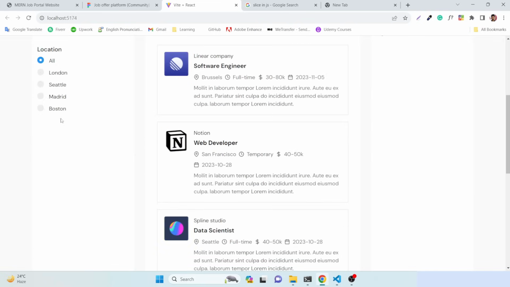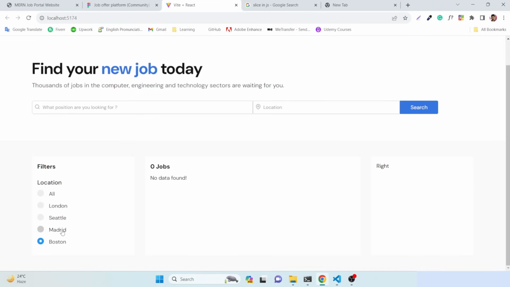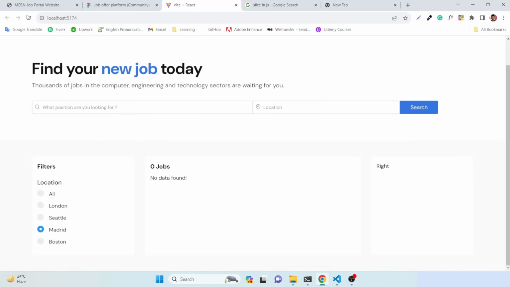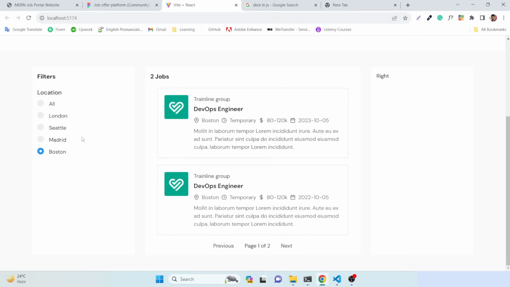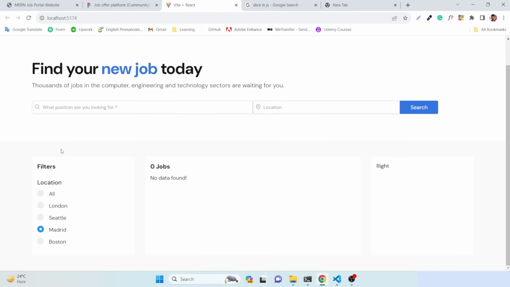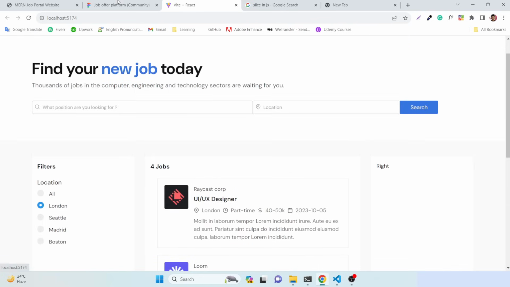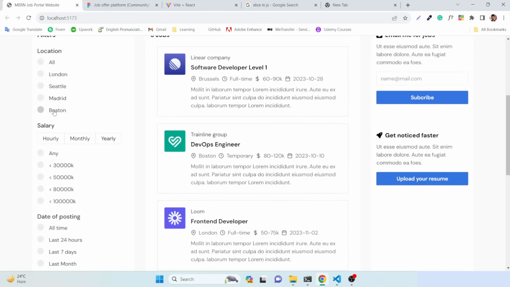Check Boston, we have no data. On Madrid, no data. Refresh it. On Boston, we have 2 data. Seattle has 2 data, 4 data.